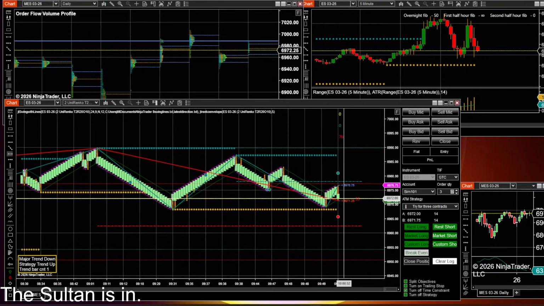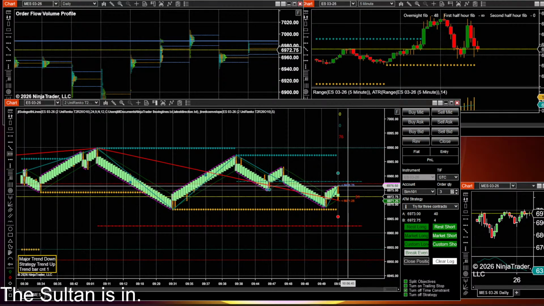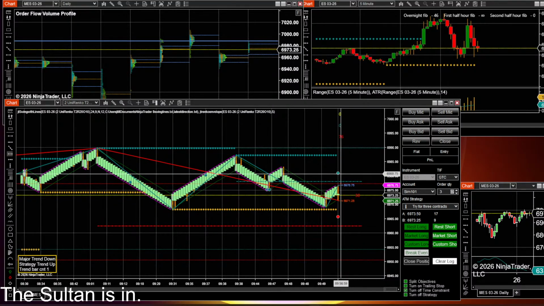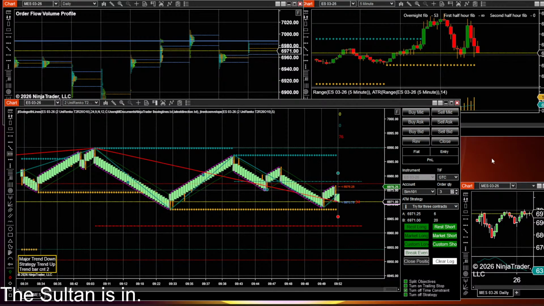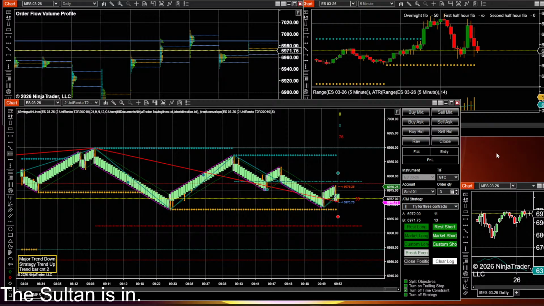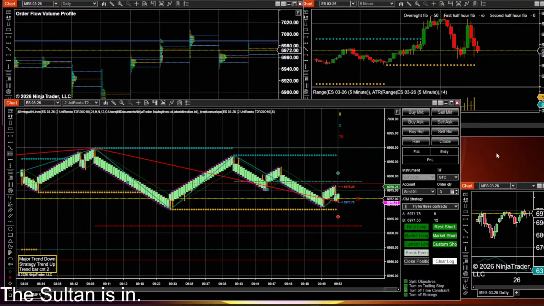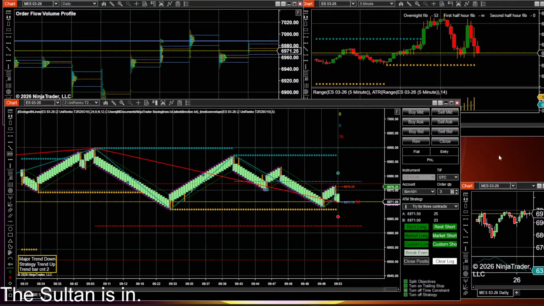So this pullback here, if you were to be in the long, this would not be executable until the 76, 75 area. If it makes this bar before hitting that, then it's off. It's still going in the downward direction. And it's looking like, well, can't tell right now. It's 50-50. But a one bar pullback is generally pretty good in the statistics area.